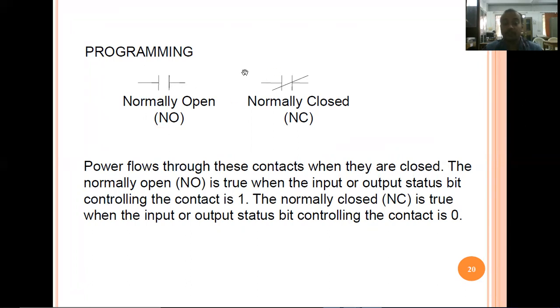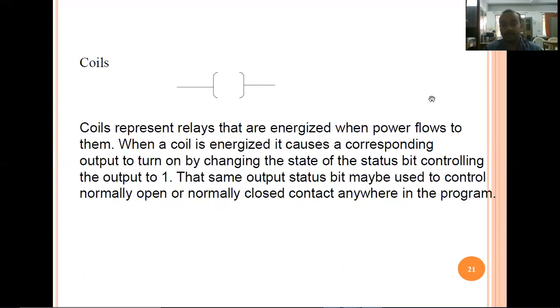Similarly, the reverse operation will happen: at the initial stage when logic 0 is considered, if you take normally closed, current can easily pass through it because your contact is closed right now. But whenever you make it contact 1 or logic 1, the contact will change. The NC, or normally closed, will act as normally open. So that needs to be considered at the time of developing ladder logic.